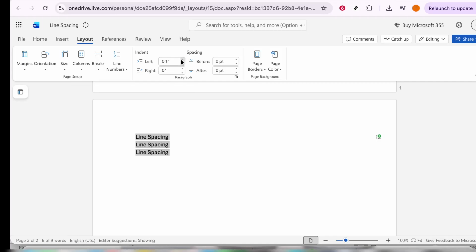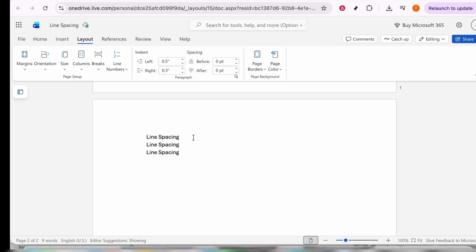Once you've located the spacing section, you're nearly there. Click here and you'll see some different options begin to unfold. These options typically include single, and double spacing, which are the most common. However, for more customization, you might see additional options like multiple, where you can input your own number, giving you complete control over how densely or sparsely your text is formatted. With these options, you can choose the line spacing that best fits the needs of your document.